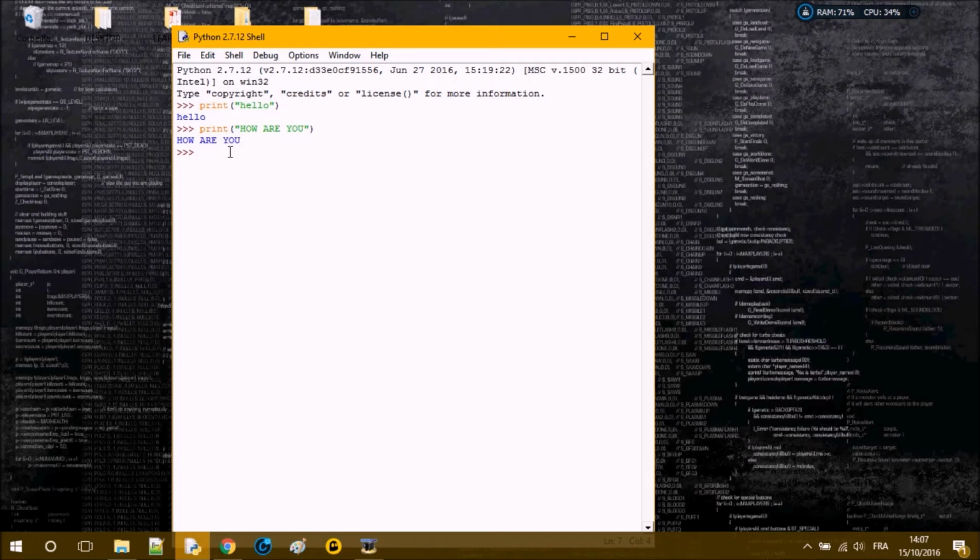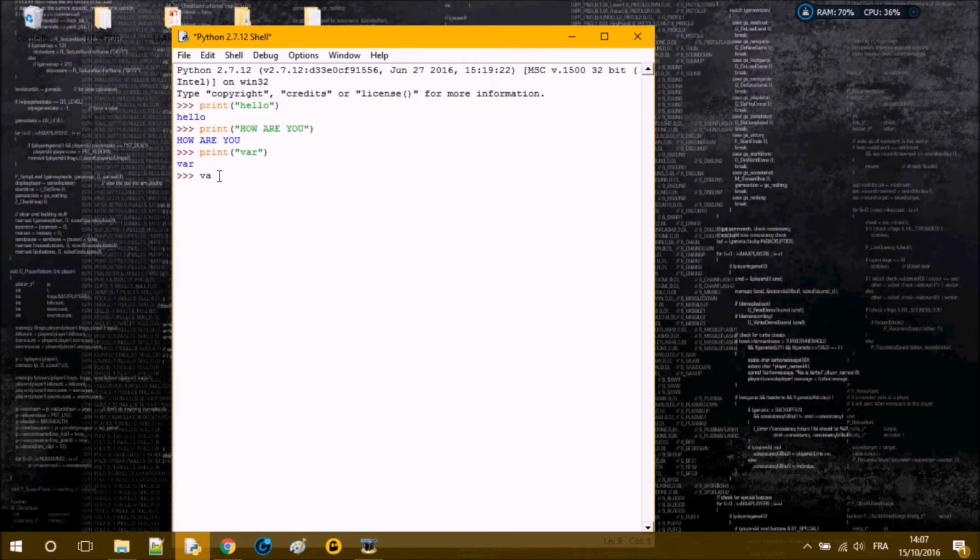Now you may ask yourself, why are there parentheses and quotes? Well, that is simply because whatever is in the parentheses will be output. The parentheses say whatever is in there will belong to the print. And the quotes are simply to say that this is not a variable. For example, if I write print var, enter, this will write var.